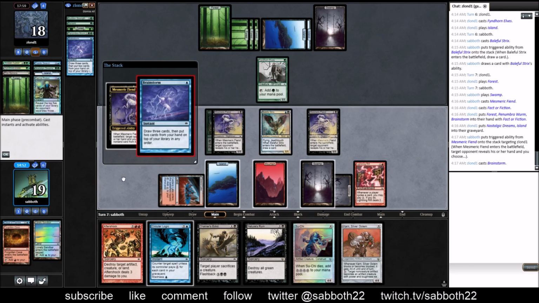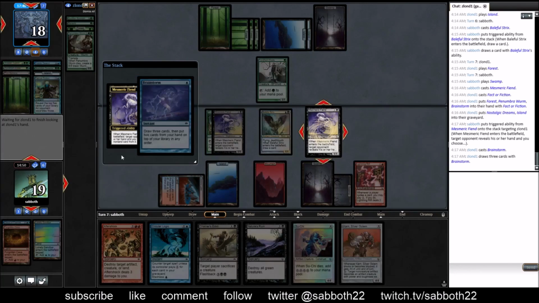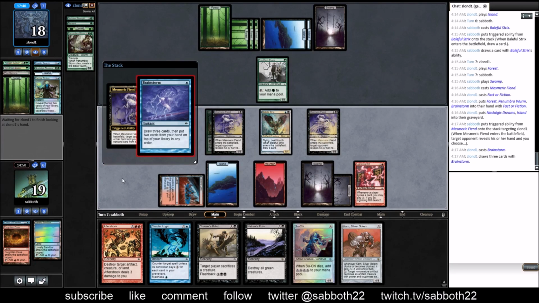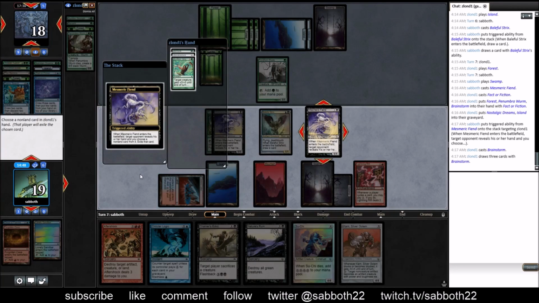And now they've got Brainstorm, which we could counter, but who cares? They'll tuck something away. It doesn't matter to us. They could tuck away Penumbra Worm. But they can't tuck away everything. There's Brainstorm. They have to leave Sudden Strength, Berserk, or Penumbra Worm at the very least. All right, let's see what they're left with.